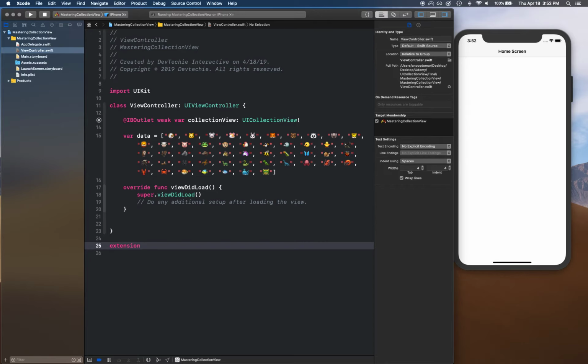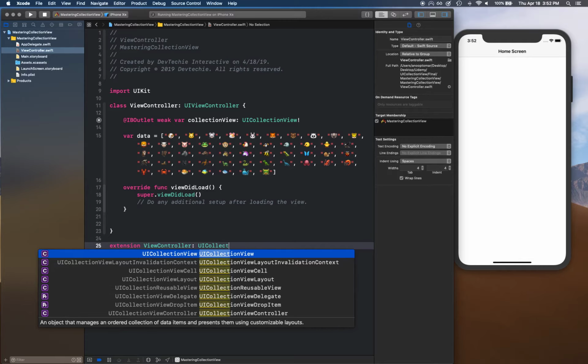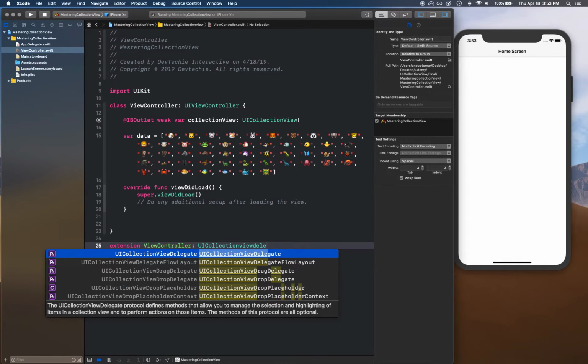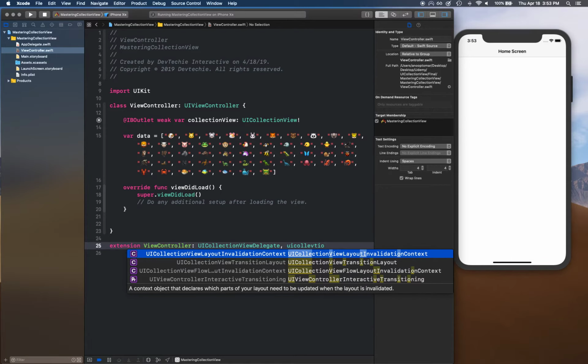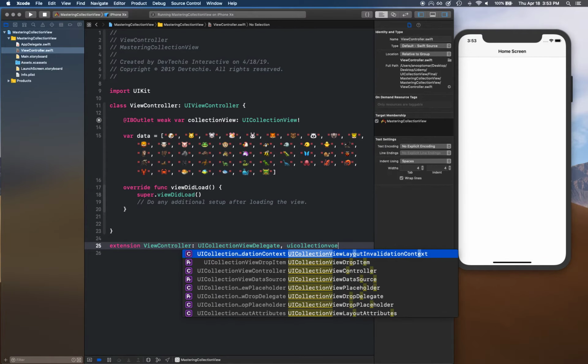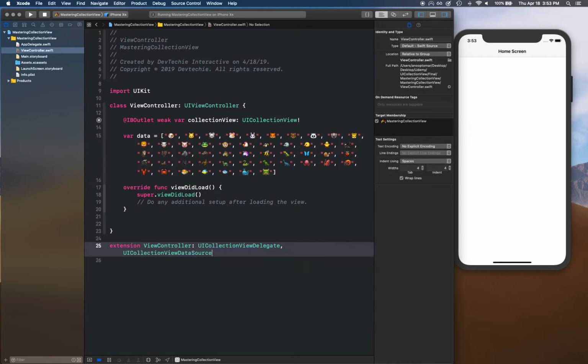So let me create that first, and then I'm going to talk about it. UICollectionViewDelegate and UICollectionViewDataSource.